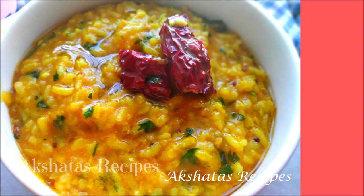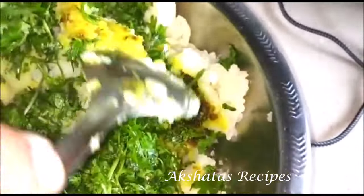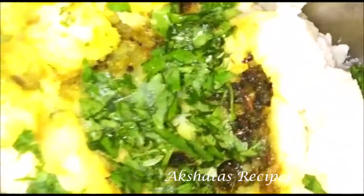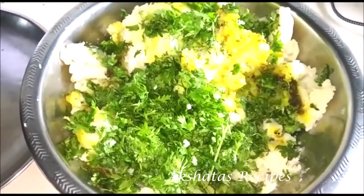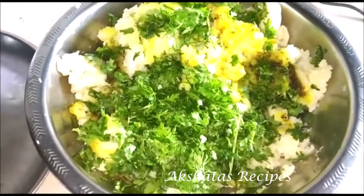One day it was pouring cats and dogs, so I wanted to make some lovely vada pao. This is the mixture — mashed potatoes with coriander and mitkesa, that is ginger, garlic, and green chilli paste with a lot of lemon. I formed them into balls and kept them in my steel container. In the evening when we were ready, we dipped them in some lovely chickpea flour batter and fried them. Whenever it rains you always feel like eating kanda bhaji, batata bhaji, or vada pao!